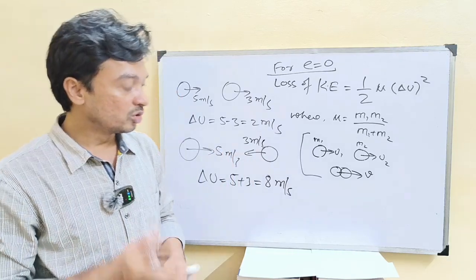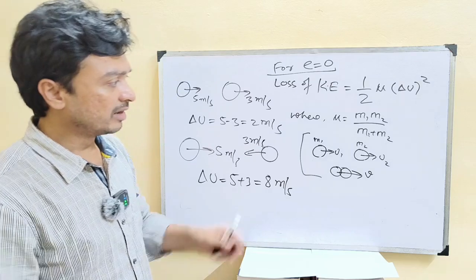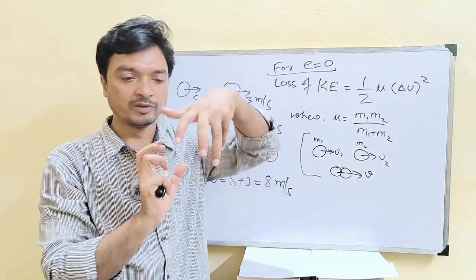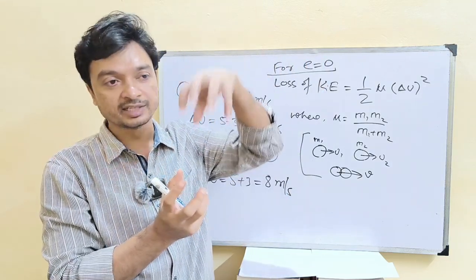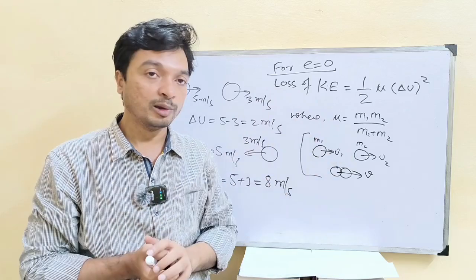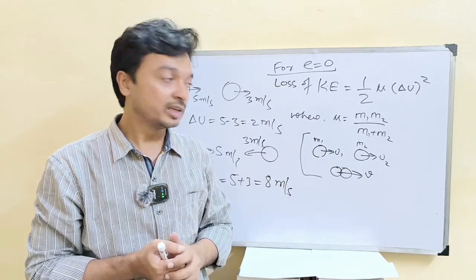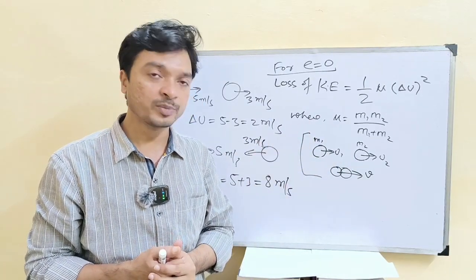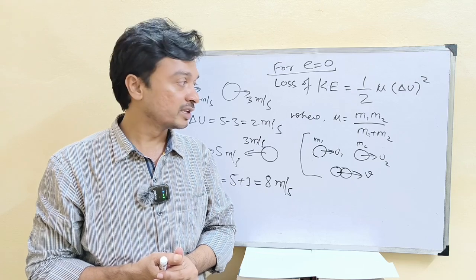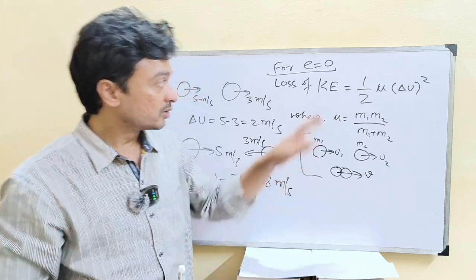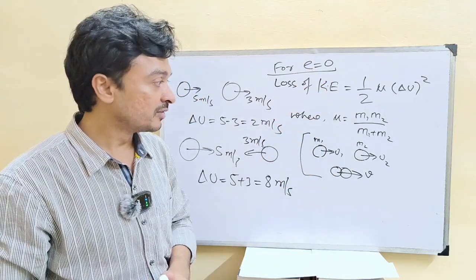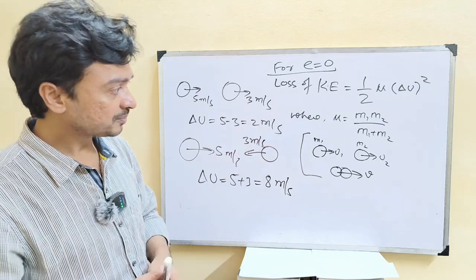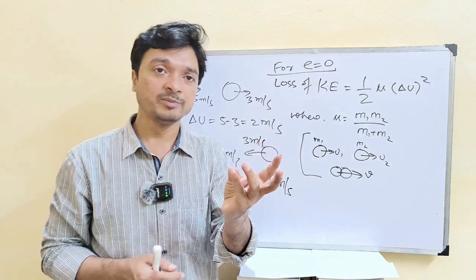So in brief, you can also have this kind of problem: one disk is rotating, another disk is placed on it, what will be the loss of kinetic energy? There will also be some kind of problem on loss of energy in the case of an inductor. Okay, so for today this is sufficient, I think. Now just remember it briefly.